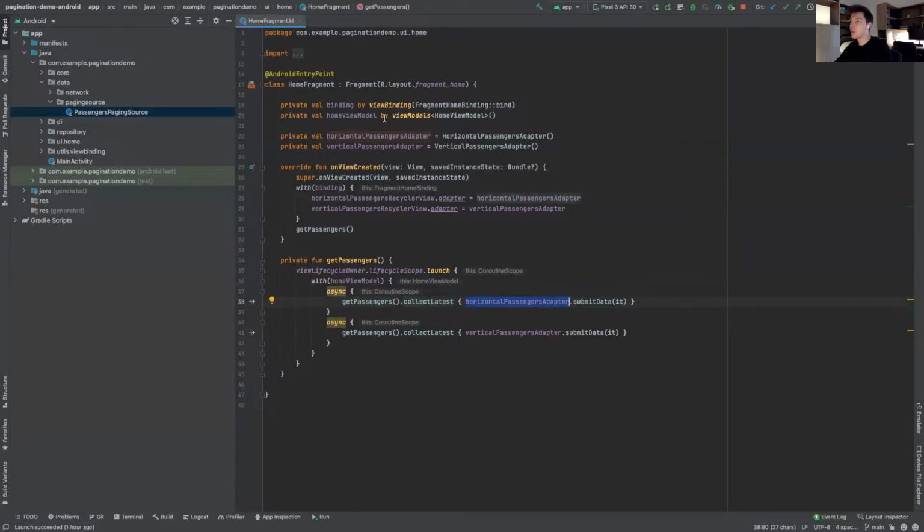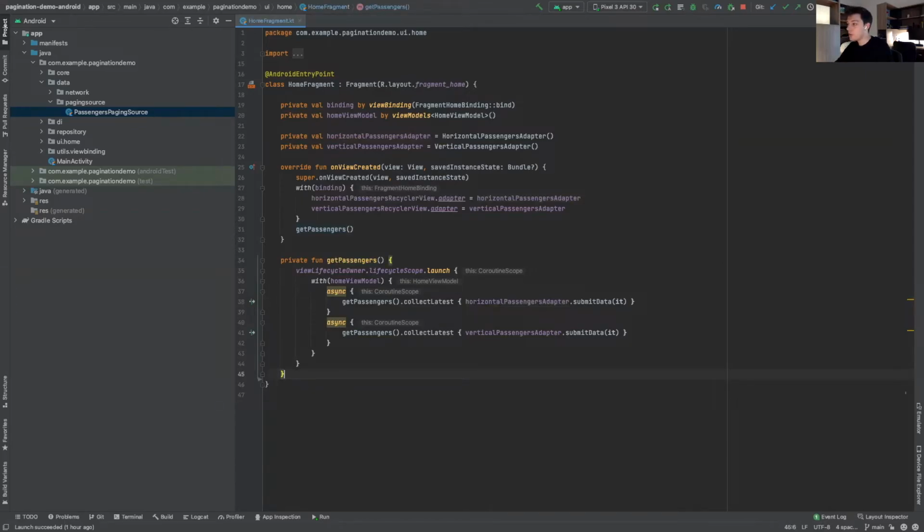It is very simple. As you can see, our home fragment is very short. And also we are calling this get passenger method we have created. Very simple. Binding whole ViewModel, these are very simple. I think there's nothing else to explain right here. There's an unnecessary blank line, and let's remove that too.